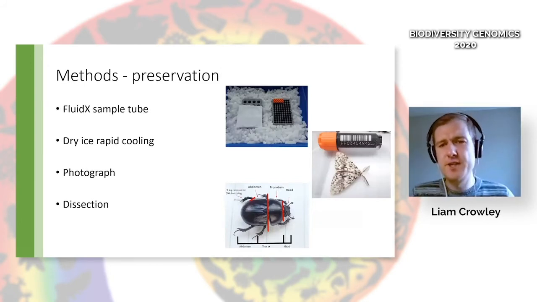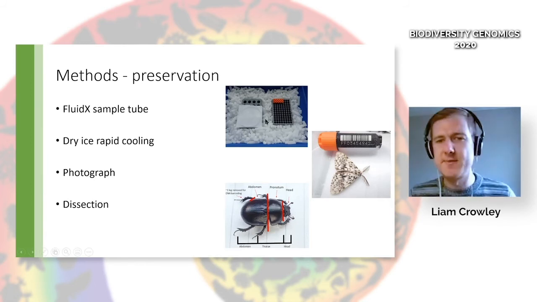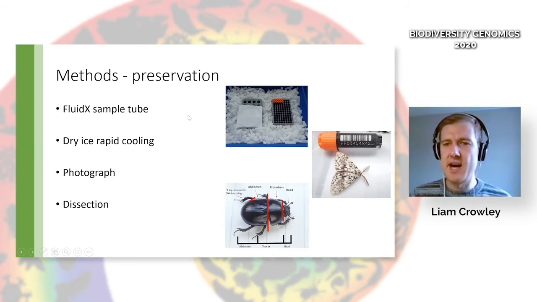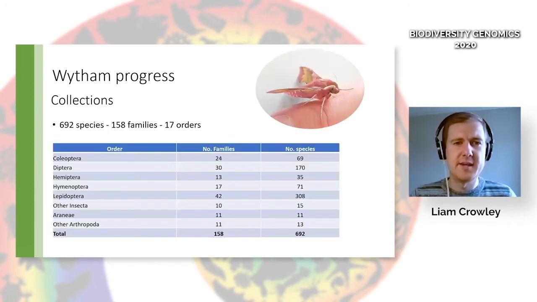In the preservation, we are using dry ice to rapidly cool specimens and putting samples into uniquely barcoded FluidX tubes. So the specimen can go into the cooling arena here, and then we can quickly photograph and dissect out the relevant parts. We're taking one or possibly more legs for smaller specimens to go for barcoding as a confirmatory step. And then the specimen is broken down into different tissue parts, which can go into different techniques, such as PacBio and Hi-C.